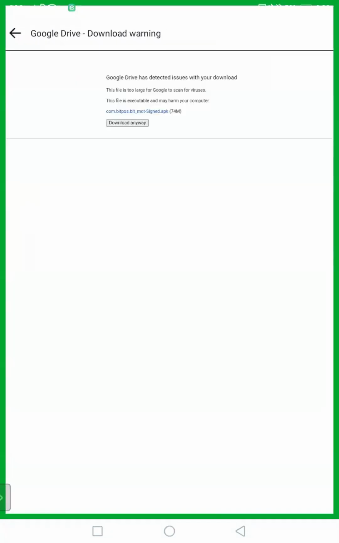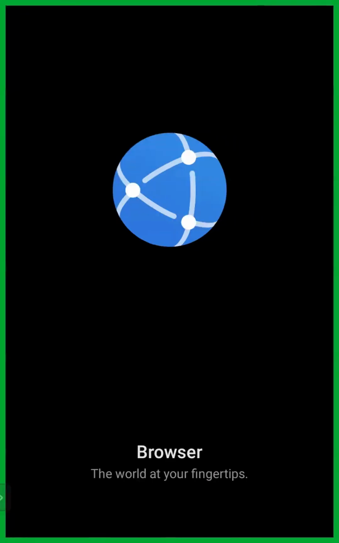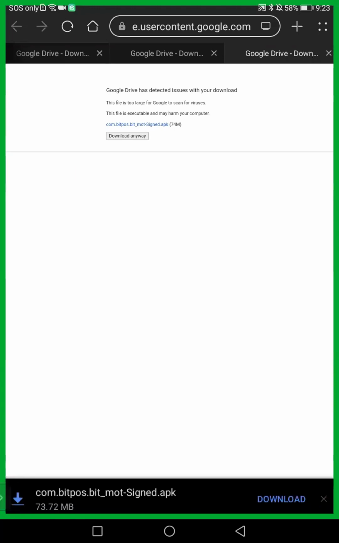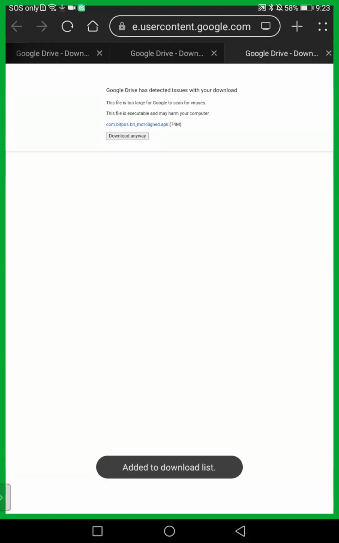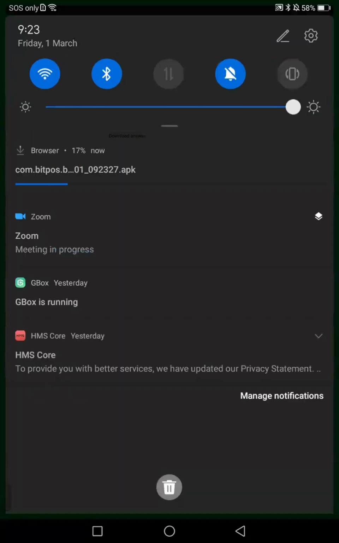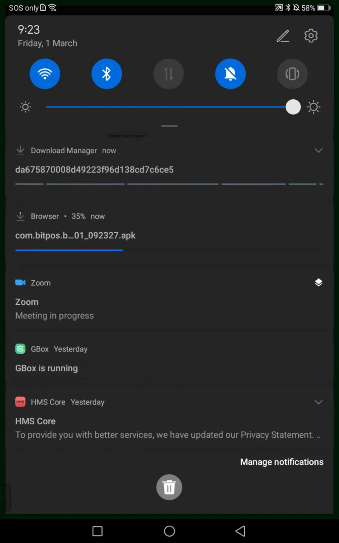So click this download anyway. Then click this download. Then, as you can see, our MOT is running.